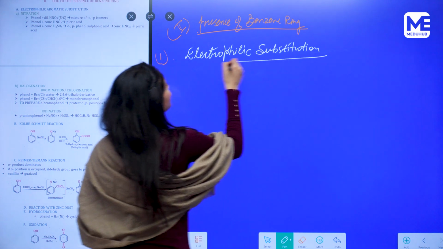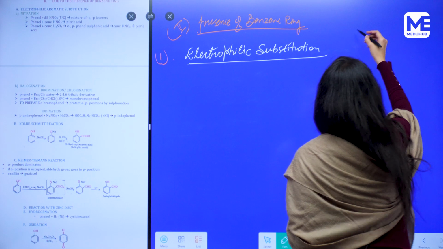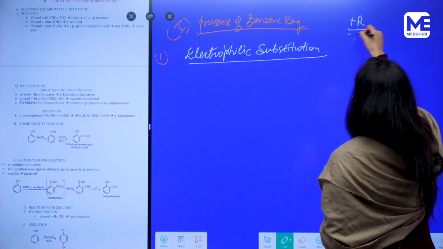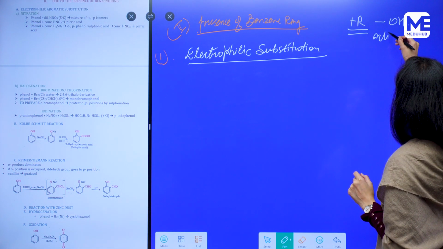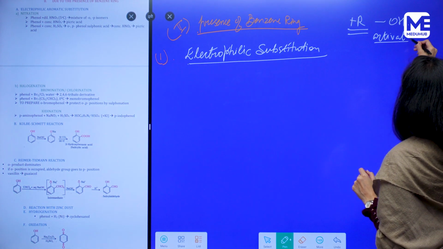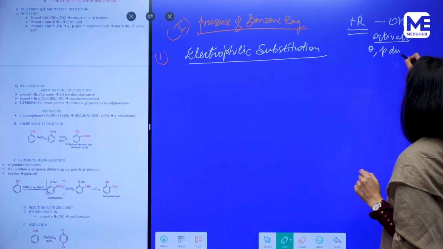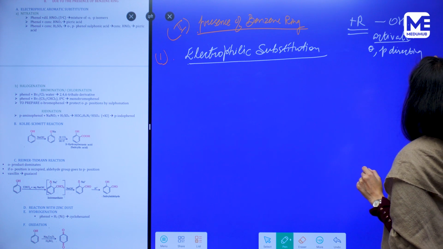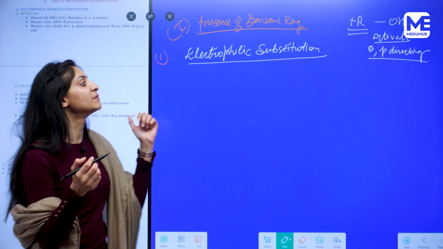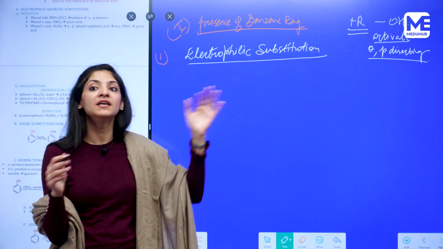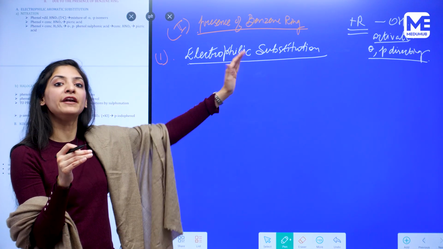So if you remember from the electrophilic substitution of benzene, we saw that groups with a plus R effect like OH activate the benzene ring towards electrophilic substitution, and also they are ortho and para directing. This means that if a phenol undergoes electrophilic substitution, we will get a mixture of ortho and para products and the ring will be activated. So such substitutions are easier with phenol compared to benzene.